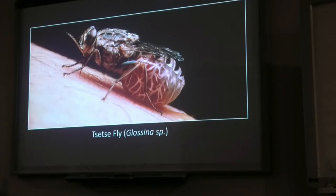Unlike mosquitoes, however, these have a remarkably mammalian sort of parental care. The female doesn't lay dozens of eggs, she lays a single egg, which she retains inside her, in a structure that is basically a womb. It's the insect equivalent of a womb. The maggot grows inside whilst suckling milky fluid. It's not milk, but it's similar, from what is basically a nipple.